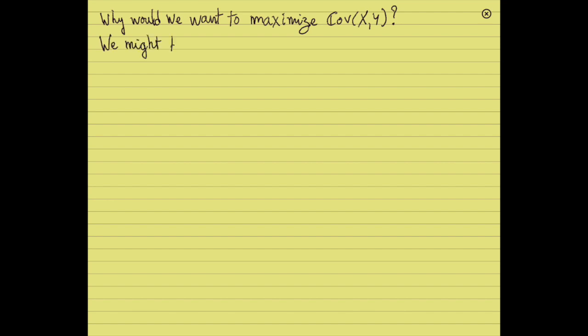But first, let's motivate why we might want to maximize the correlation between x and y, or the covariance between x and y. Why would we care about trying to maximize this quantity while keeping the marginals fixed? Well, a typical scenario in the context of Monte Carlo is that we might be interested in the difference between the expectation of x and the expectation of y. So we're interested in the expectation of x minus y.